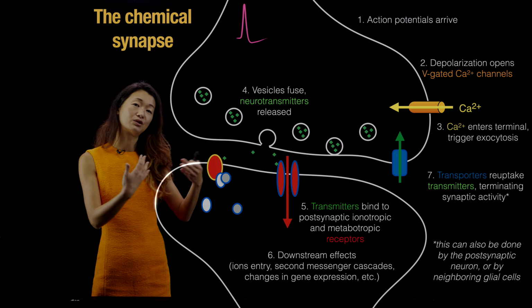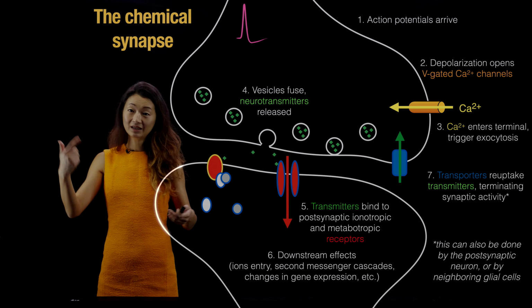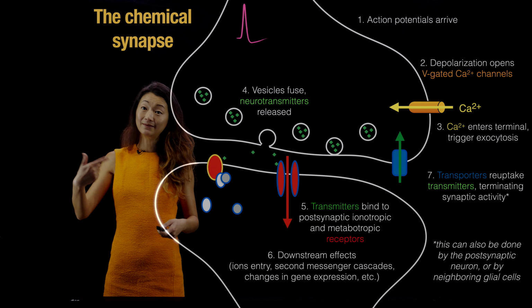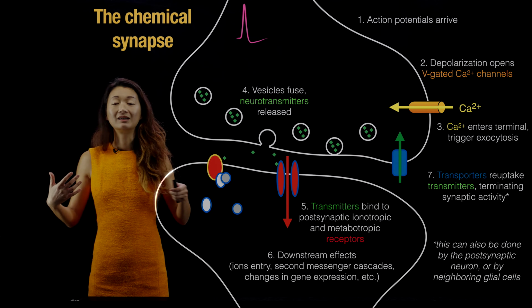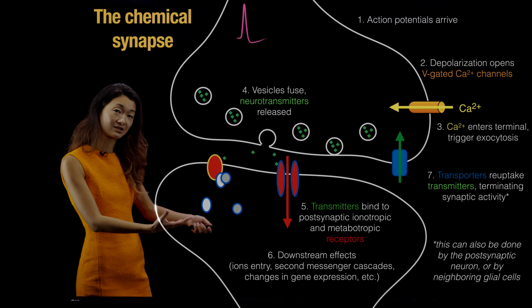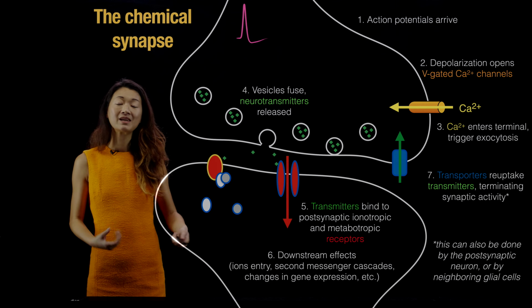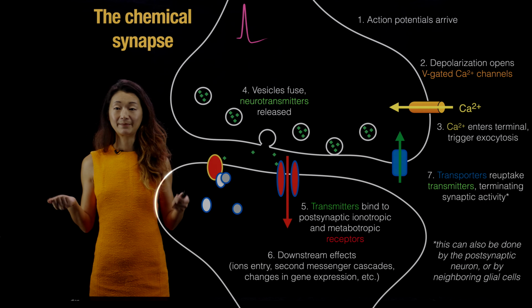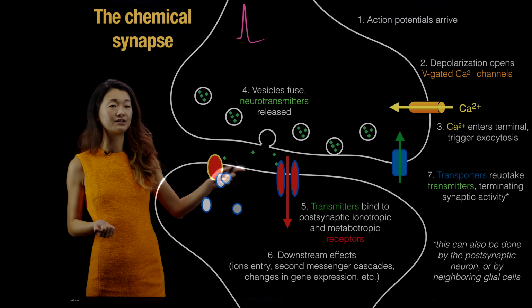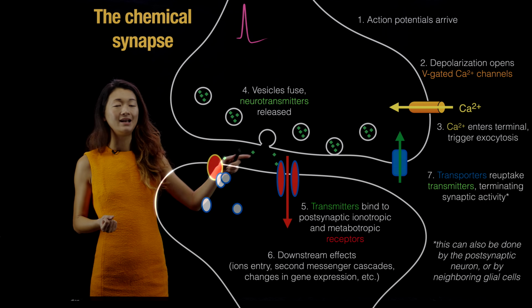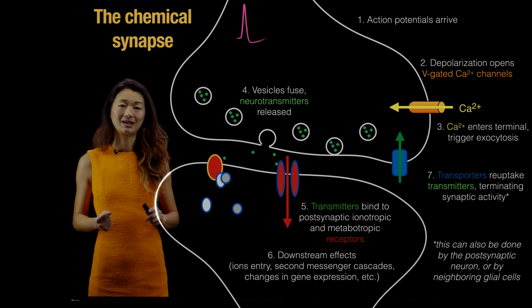Because as long as the neurotransmitters are hanging out in the cleft, they're going to continue binding to the receptors and continue activating them. So in order to clean house and make sure that the postsynaptic cell is ready to hear the next message that comes along, cleaning up the neurotransmitters from the synaptic cleft is an active process undertaken by these transporter molecules, and they're going to get pumped back into the presynaptic cell.